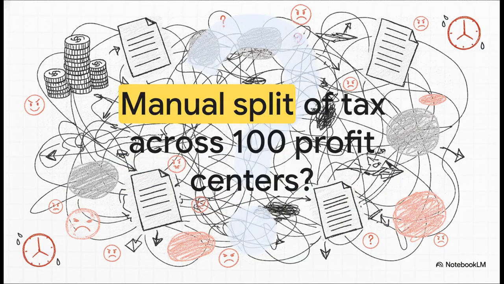So let's kick things off with a massive pain point. Imagine you're holding a cumulative tax bill or a giant vendor balance, and you need to assign it cleanly across dozens, maybe even 100 different profit centers. And you need to do it without manually calculating every single line. Honestly, doing that by hand is a tedious, error-prone process that drains countless hours from your accounting team.